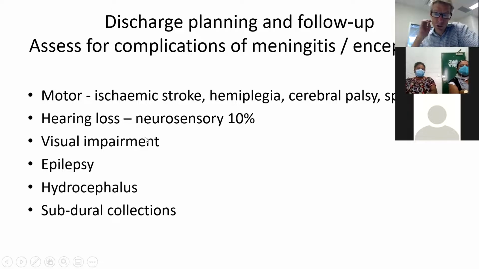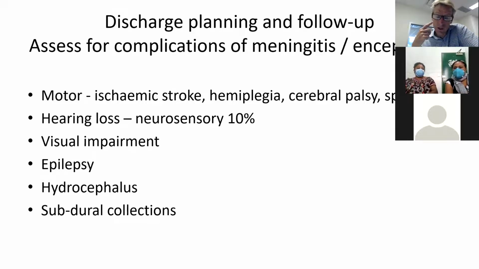And we should always be alert every day when we do a ward round on a child with meningitis. You need to look for these complications, and a child who doesn't have any of these is probably going to do very well from their meningitis, but many children have one or more of these complications. So the most common complication is actually hearing loss in children who've got meningitis. And sometimes it's transient, it's because they've got a middle ear effusion, and sometimes it's permanent because they get nerve damage to their acoustic nerve.